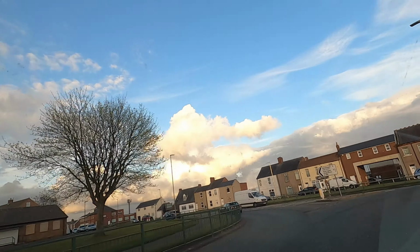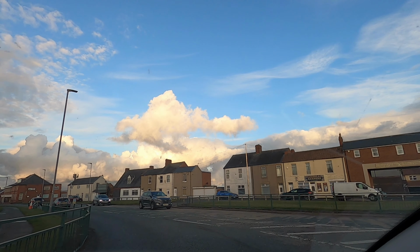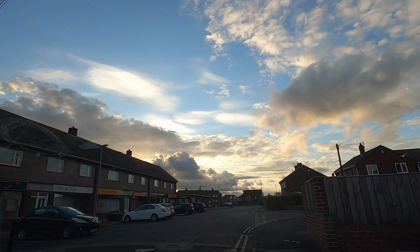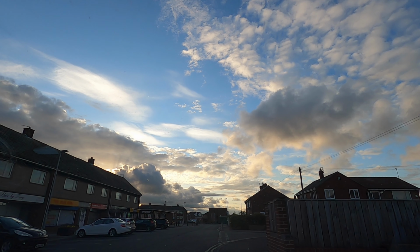The sky is looking very dramatic, look. It's looking lovely. We've got some rain up ahead coming down from that cloud. The sun's starting to set. It all looks like a watercolor painting. Painting? What's a painting? A painting. Painting. I can't even say it now. You know what I mean. But get all this. Feast your eyes on this. Look at that.